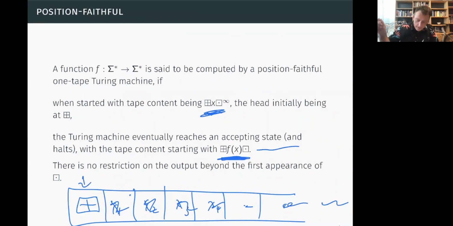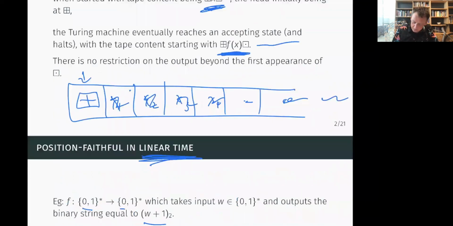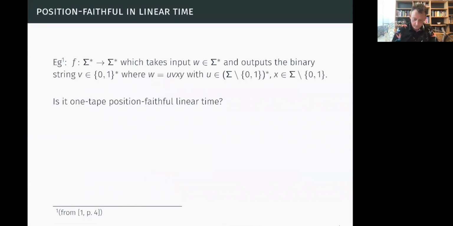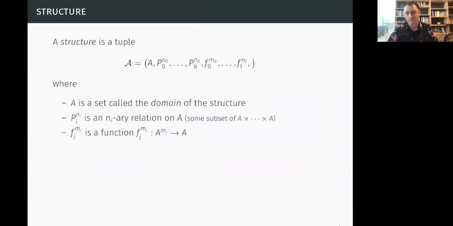Of course, it doesn't really matter where the pointer is, because it can just scan back through the input and go back to the start. Okay, so it's a very obscure definition. I'm going to come back to the end of why we want it. And so this one is no. Okay, so two very, very machine-based functions. It's a very subtle difference.